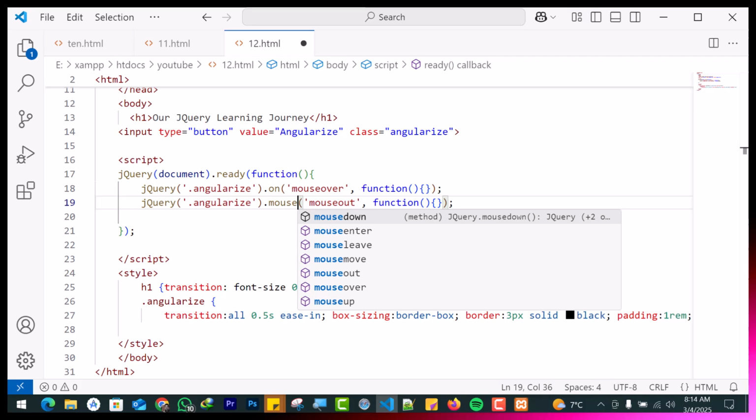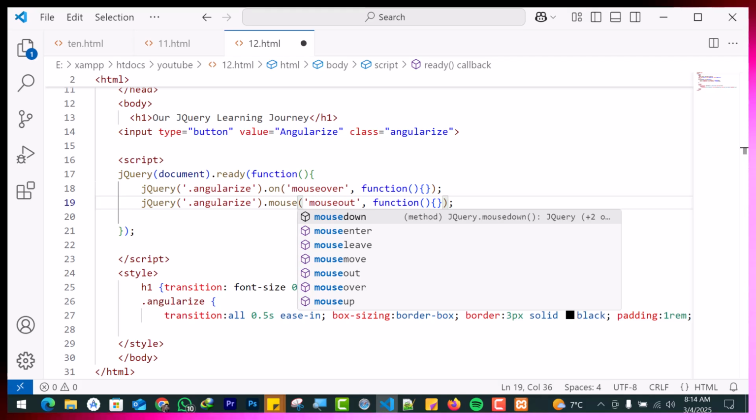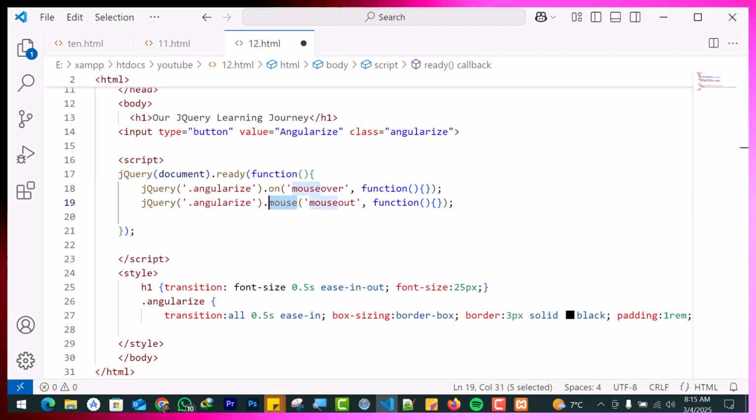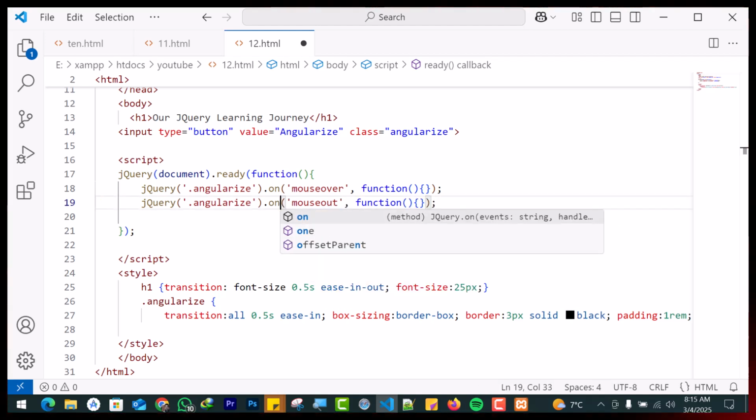Mouse enter and mouse leave, mouse over and mouse out. Yes, these are the two functions on.